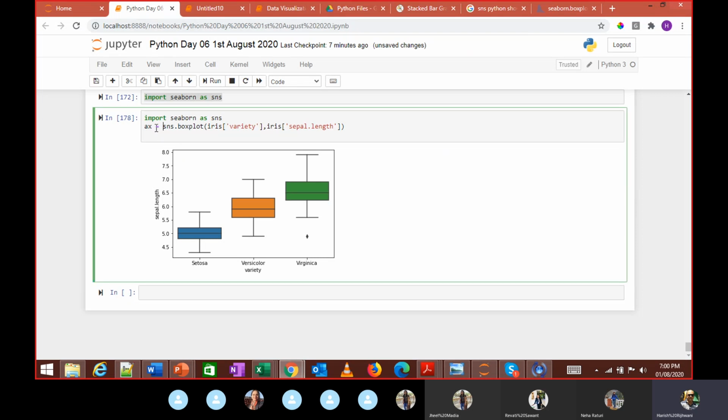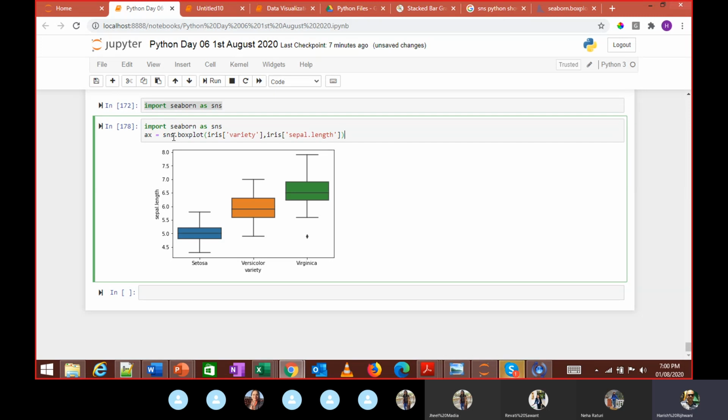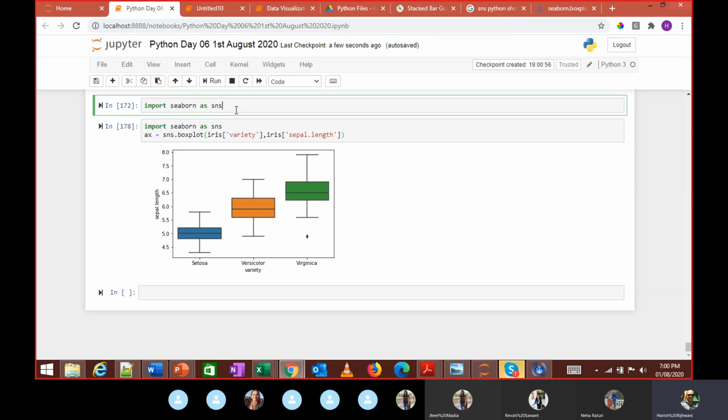I just had to put this value. Can you try putting a variable in front of this? Can you share your screen?